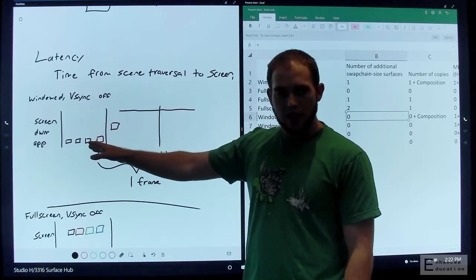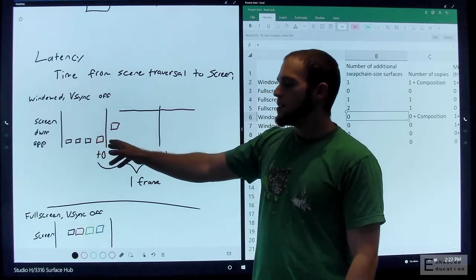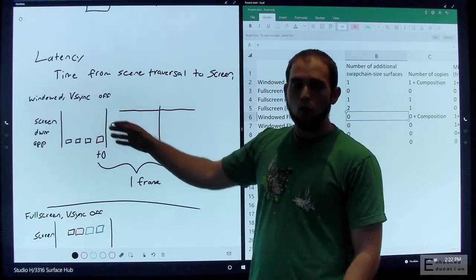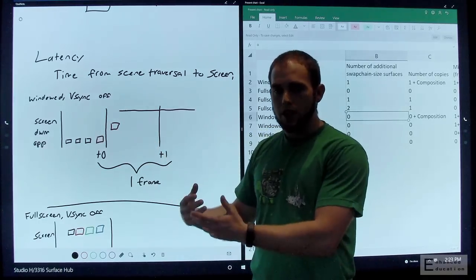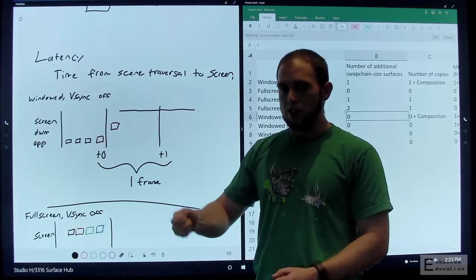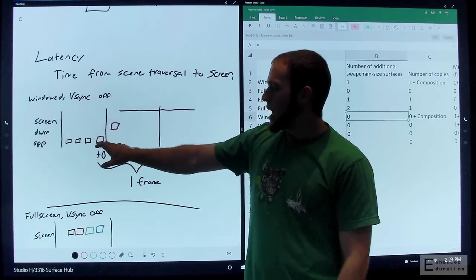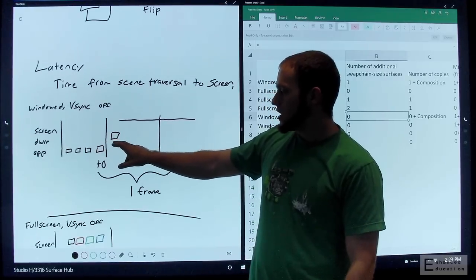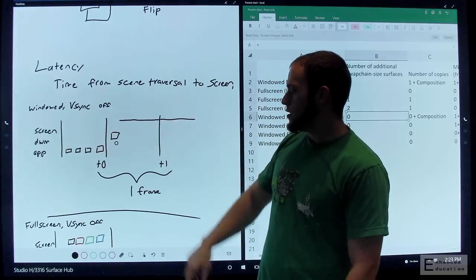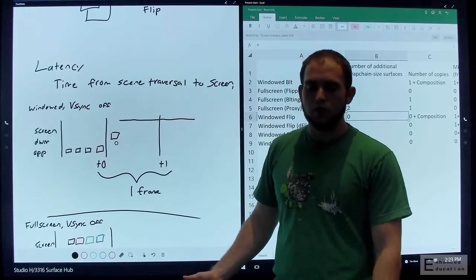Finally, right before the vsync happens, the app presents its last frame, and immediately after the vsync, DWM wakes up and starts consuming those contents. It produces a desktop frame, and it queues the presentation of that frame to happen on the next vsync. So from app rendered to DWM rendered, finally to screen, is 1 frame of latency. Basically, it's the amount of time it takes to do the composition and put it on screen without tearing.